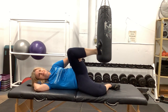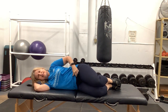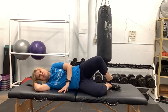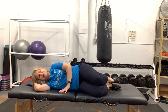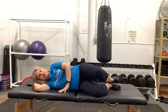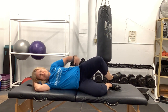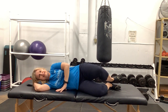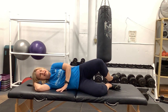And then when you're ready, we're going to stack everything up. Hips facing forward. And then when you're ready, feet are together. We're just going to open and hold. Three, two, one, and down. Two more to go. Open and hold. Make those glutes do a lot of work. They're really important for protecting your back, especially this deep glute med. And down. One more time. Open and hold. Three and two and one.